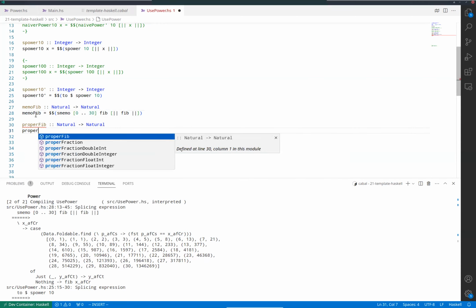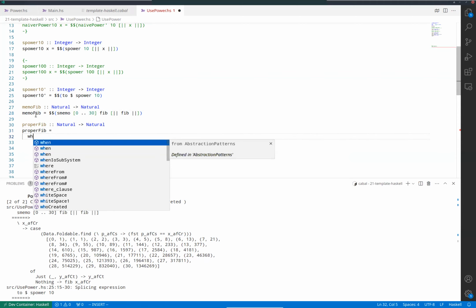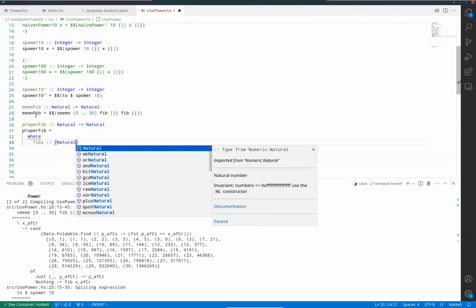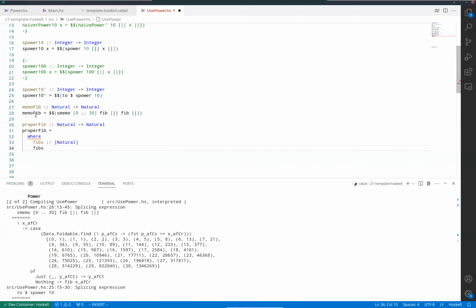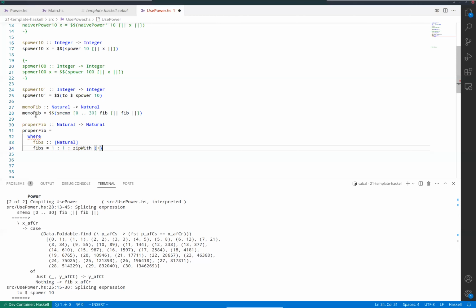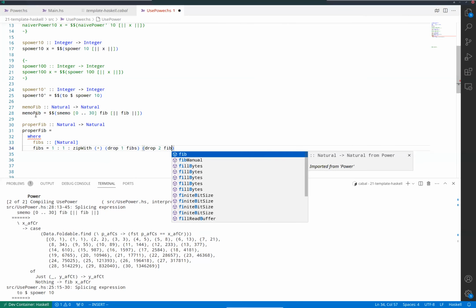Would be, this is actually a good one. So the infinite list of all Fibonacci numbers is just 1 and 1, and then zipWith plus, drop 1 fibs, drop 2 fibs.